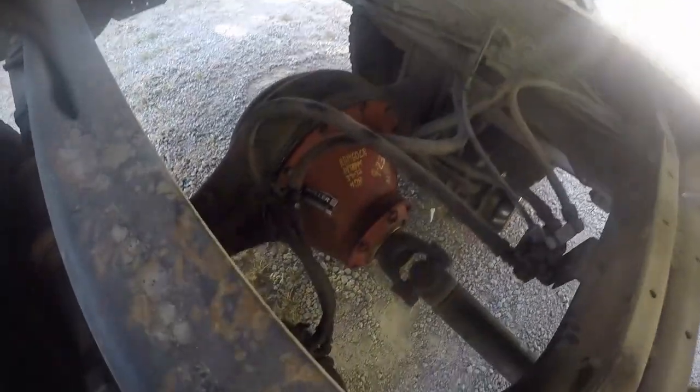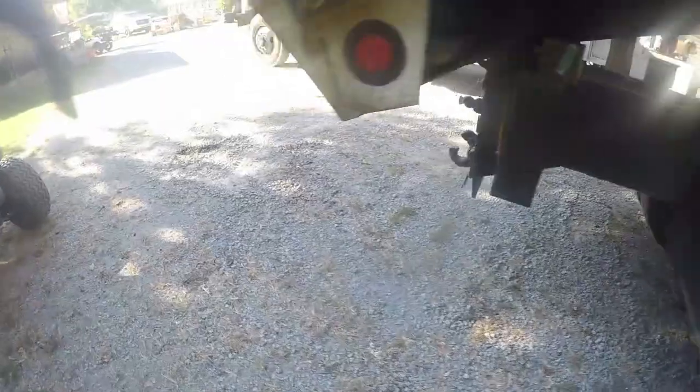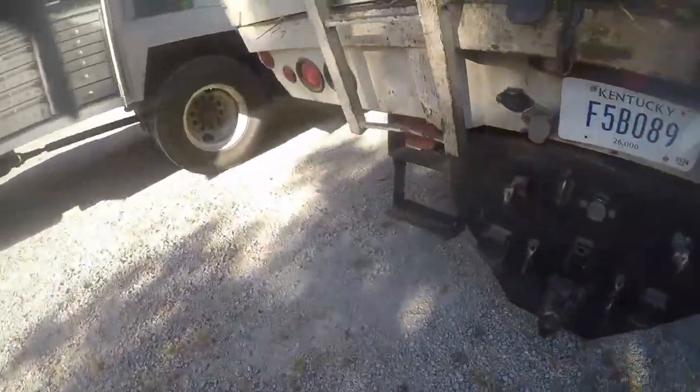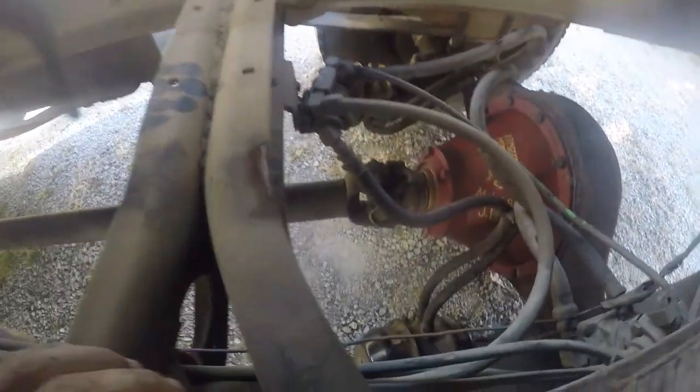All right, guys. Well, I took her down the road and brought it back here and lifted up the bed just so I could check everything back out again. Everything looks good. Everything's good to go. I still got a little bit of oil inside the wheel there. I got to clean the rest of that out. But other than that area, like I said, everything's good to go.